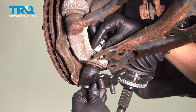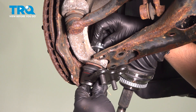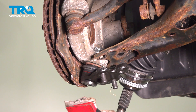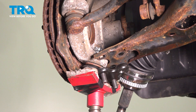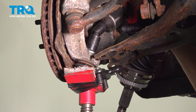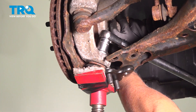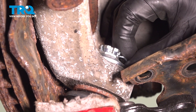Take the new ball joint, line it up, new nut on top — get that started. You may need to support underneath. I'm just gonna use a pole jack to prevent the stud from spinning. Put a little bit of pressure using a 19-millimeter socket. Snug it down first, then torque it to 52 foot-pounds. Take the cotter pin, slide it through the hole. If the hole does not line up, you can tighten the nut a little bit more until it does line up.